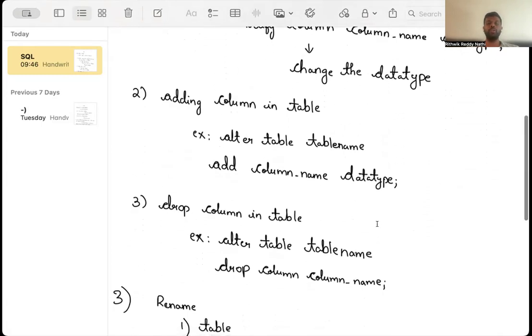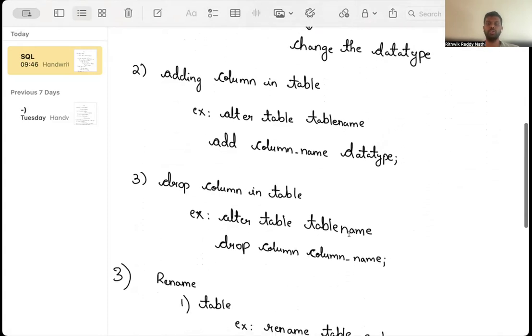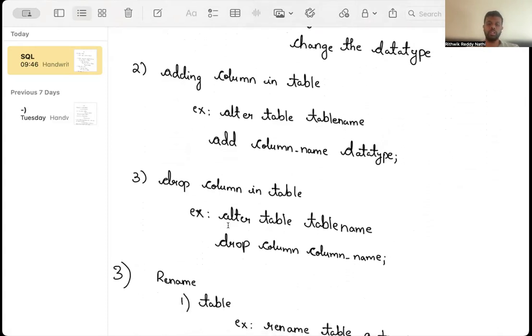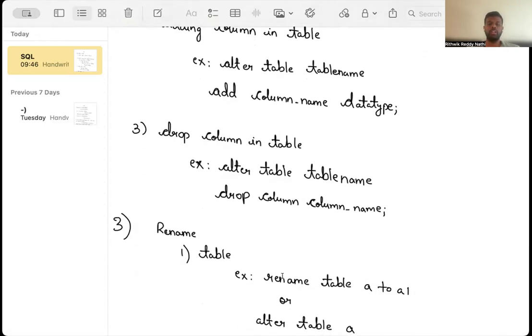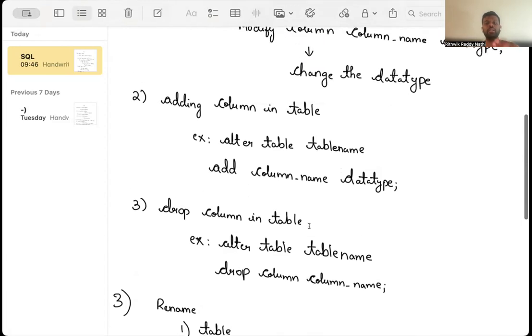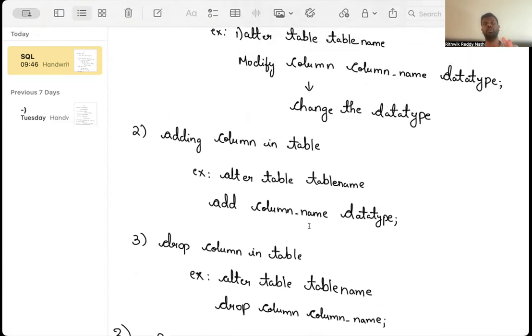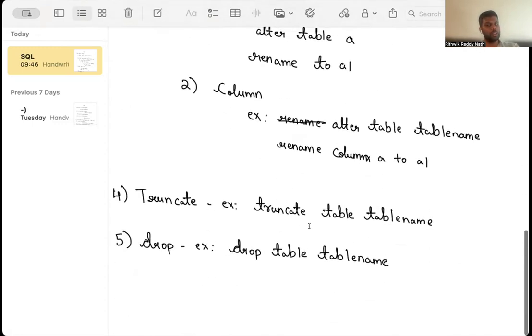Also, if you want to add columns to the table after it has been created, we use alter table name, add column, and the data type of the column. And if you want to remove a column in the table, we use alter table name, drop column and the column name. We will discuss renaming of a table or a column in the next few minutes. These are the three commands that we use when altering the structure of a table in a database.